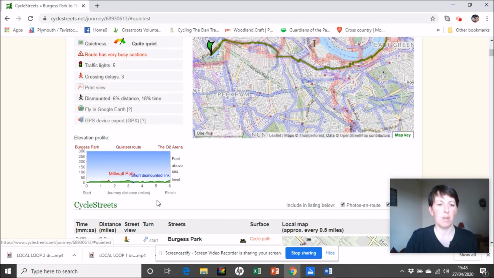Here it is here. Now this route is very, very flat. Hardly any hills. Sometimes you'll see an elevation profile that looks like this. Up and down, up and down, up and down. And that will be a very hilly route. But remember, the more you ride hills, the better you will be at them. So don't always fear the hill. Just get cracking, keep a steady pace, and up you go.